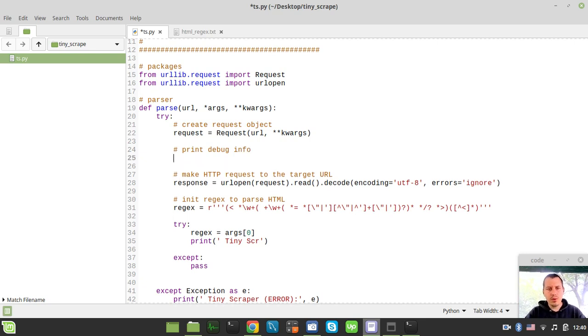Debug info, so print tiny scraper and HTTP, and then let's specify the type of request we're making, like this. And then the URL, or maybe like to URL.